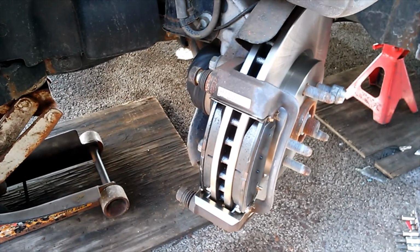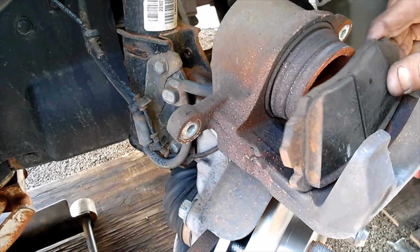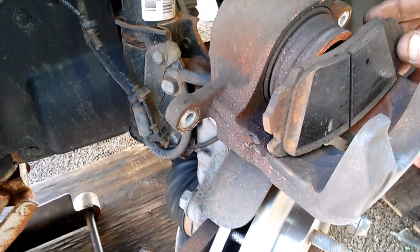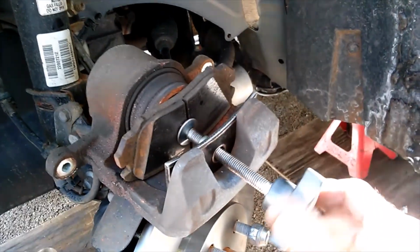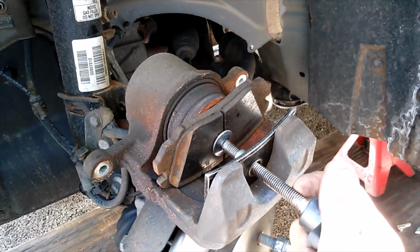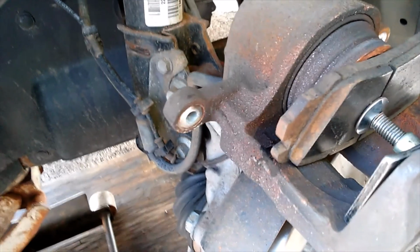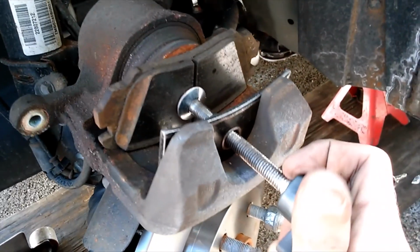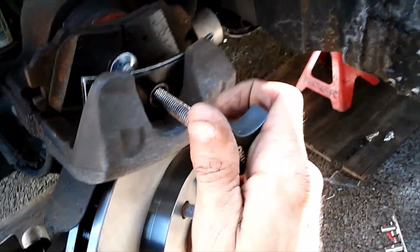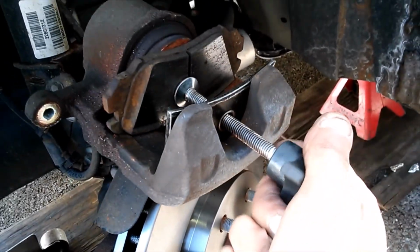Got my caliper bracket in place with my rotor. Now what I'm going to have to do is compress the piston inside of the caliper to get our new pads in there. So again, I'm going to use the same usual tool. I'm going to put that in there like that, and we're just going to twist this until that piston flattens out inside of the bore all the way up against the back of there. This tool you can get at AutoZone or any of the parts stores. It's about 10 bucks. If you want to go Snap-on, you can go that way. It's going to be a little bit more expensive, but you'll get a more reliable tool.